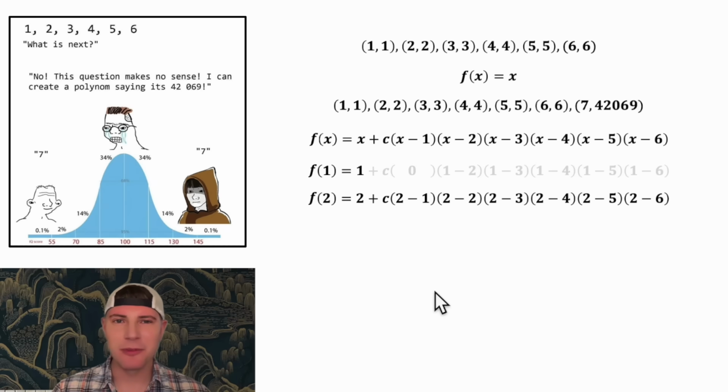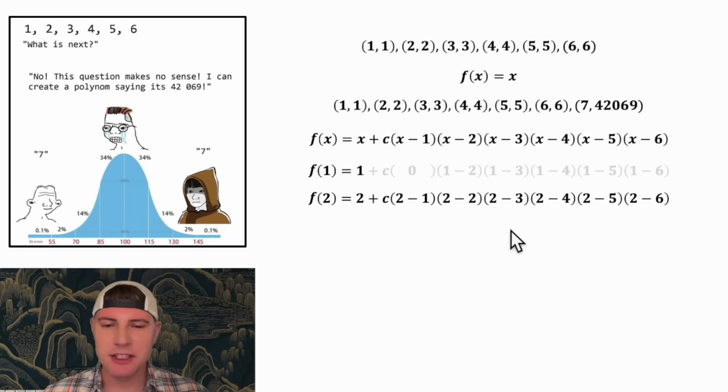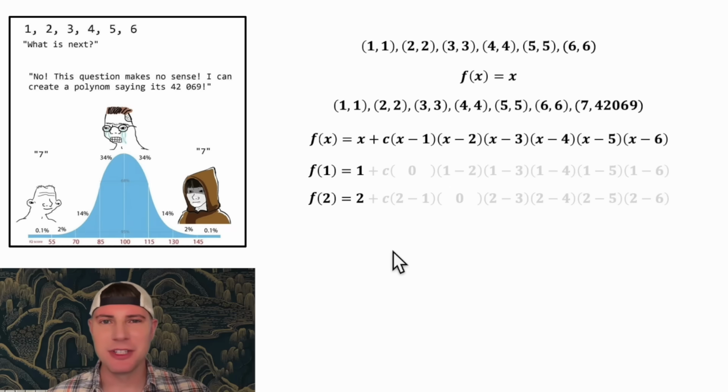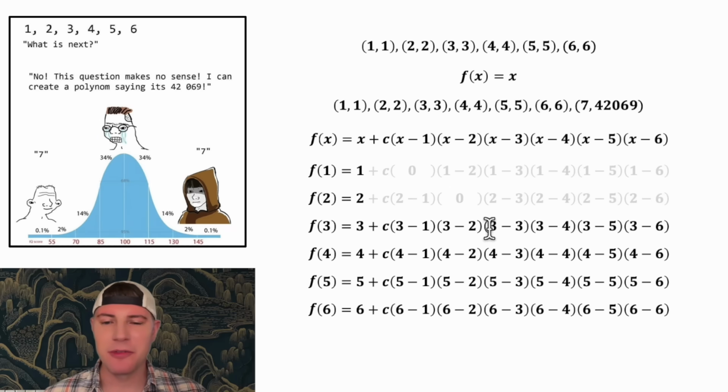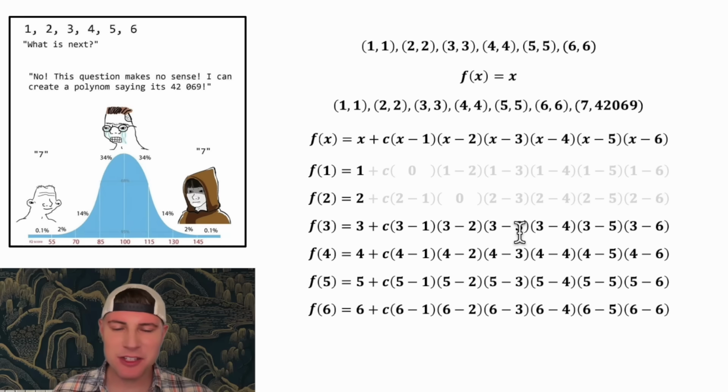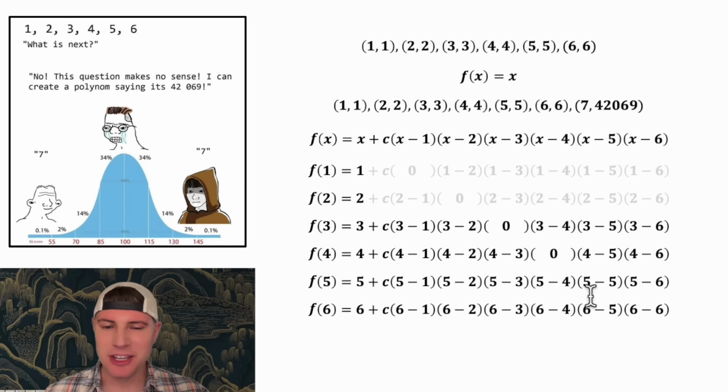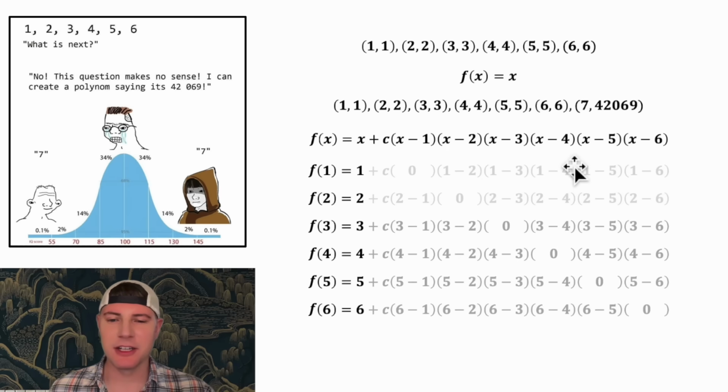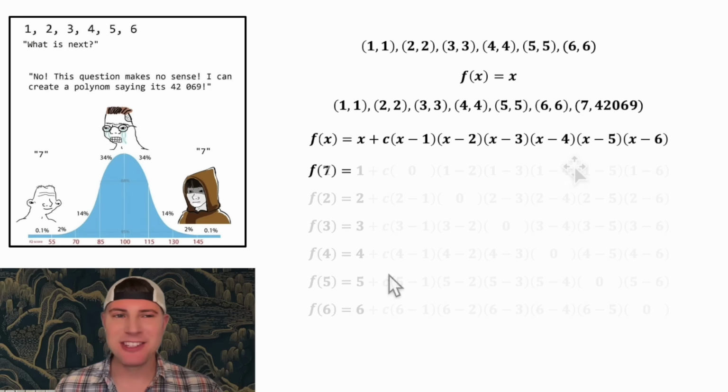And then we can do the same thing for f of 2. In the place of all the x's, we're going to plug in 2. This binomial, when you do 2 minus 2, is equal to 0, which means all of this is going to disappear. So we have f of 2 is equal to 2. And the same thing is going to happen for f of 3, f of 4, f of 5, and f of 6. For the f of 3, this 3 minus 3 is 0. For the f of 4, the 4 minus 4 is 0. For this one, 5 minus 5 is 0. And for this one, 6 minus 6 is 0. So all of these with the c's are going to disappear. Pretty cool, huh?